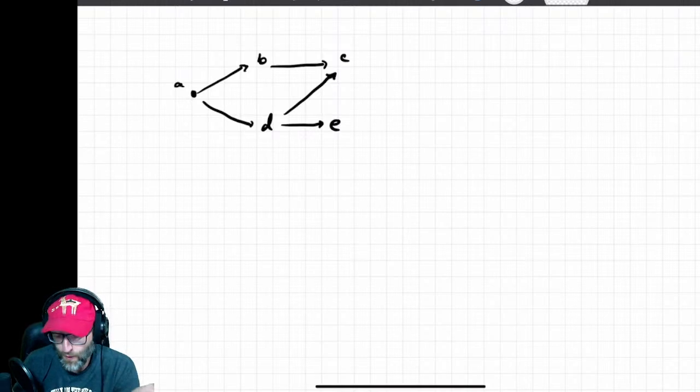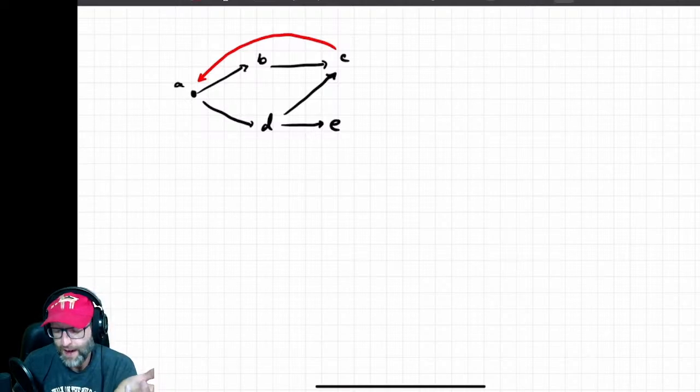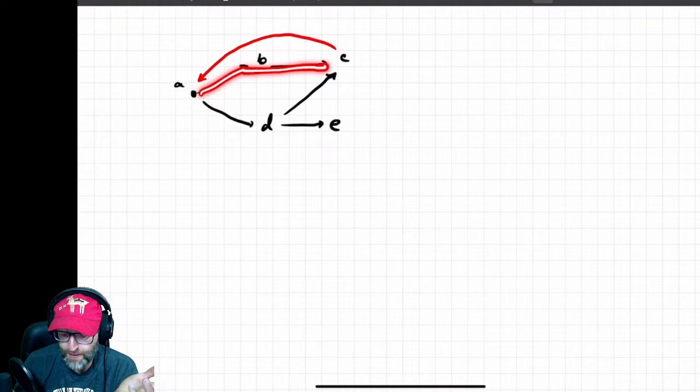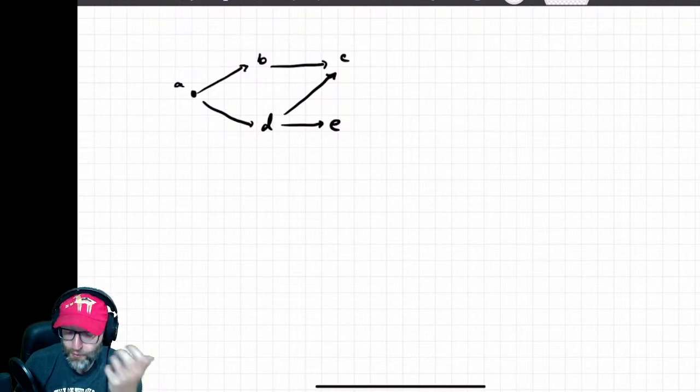They flow one way. If I had an edge going back over here, then that's not a DAG because there is now a cycle. Go from A to B, B to C, and then C back to A. So I don't have cycles here in a poset, but I do have relations.